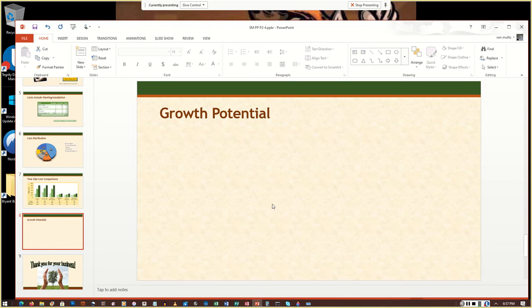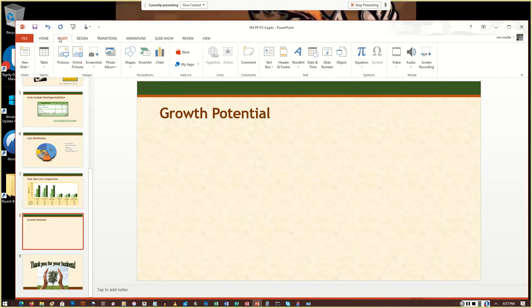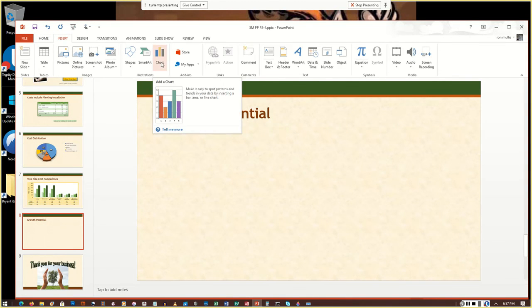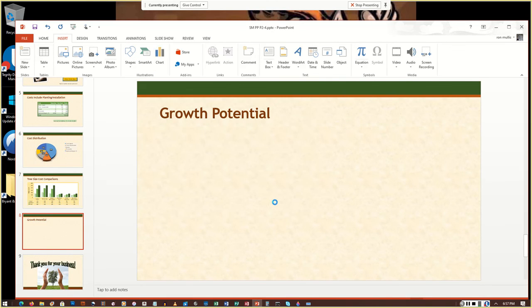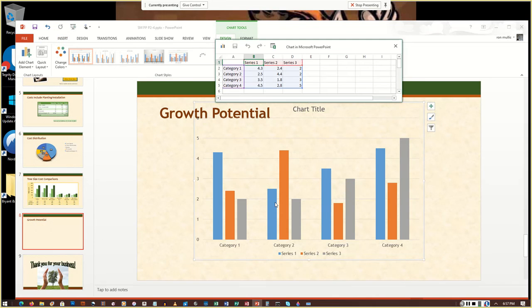and click the end. Oh, so it doesn't have the little placeholder or content holder in the middle, so I'm going to have to do it the way I normally do it, which is go into the Insert tab, Illustrations group, and select Chart. And it already has the cluster column selected. So I'm going to click OK. And that takes care of 9A, 9B.